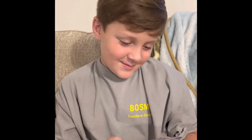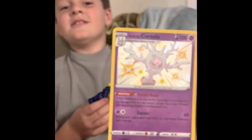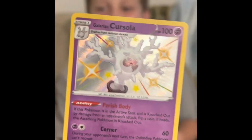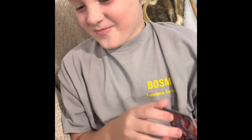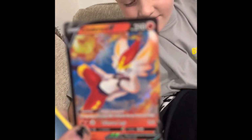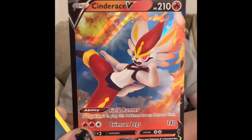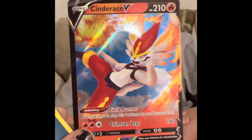Let's go. But there is, and there's also a one. Oh my gosh. How cute. Okay, that one's kind of creepy. I'm not gonna lie, it's like a ghost. That one is kind of creepy, not gonna lie. Oh my gosh. Let me see the red one again that you got. Okay. Is this one? Oh my gosh. That is so cool.